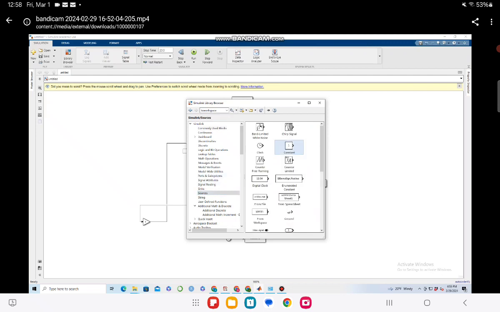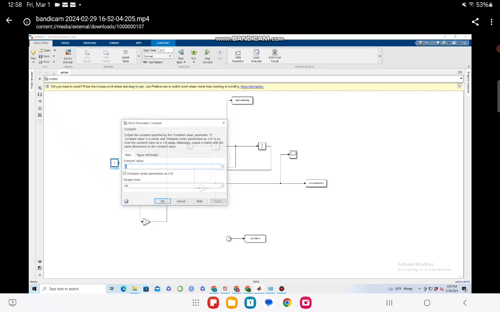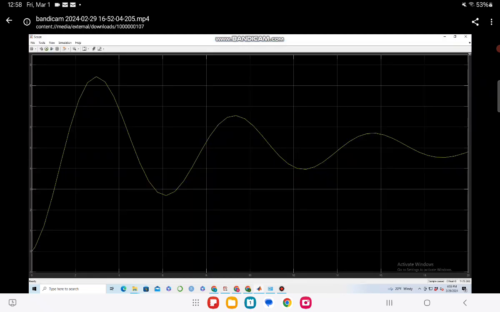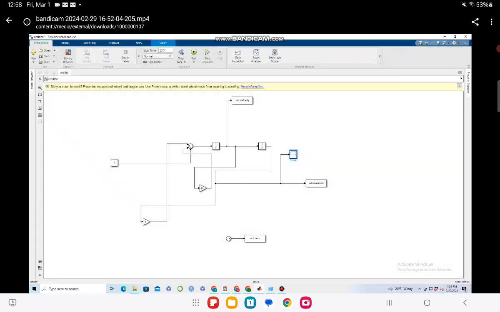Now let's go to the sources again and see what else we can put in here. We wanted to do a constant, which we can do. There's a block called the constant, and basically this is just going to shift the solution upwards. Notice that the solution is shifted higher on the y-axis now. It looks pretty much the same as our previous solution, but now it got shifted up by 5 units. Not too surprising.